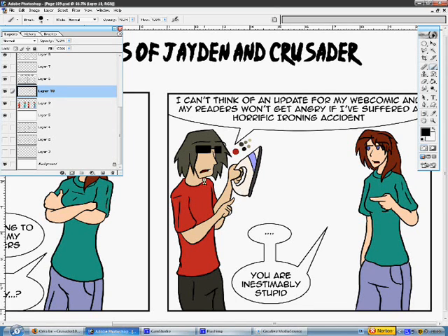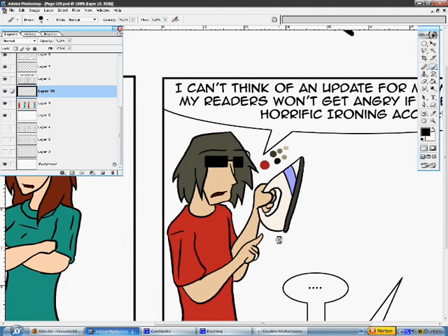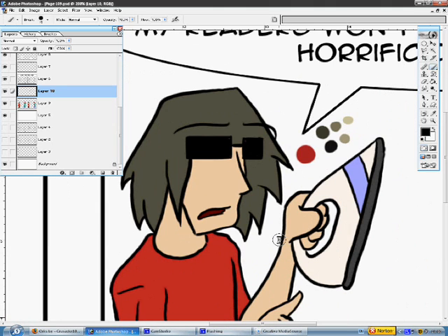So, this is a page of Jaden Crusader. It's going to be coming up in a day, I think — I'm running a bit behind schedule. But this is going to be the base for teaching you guys how to shade. I've got to the block colour stage, I've filled in all the gaps, and it's ready to shade.